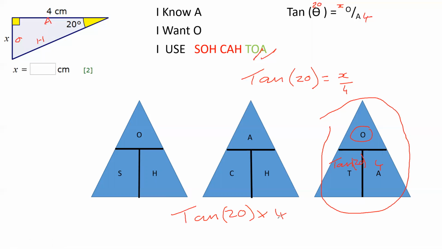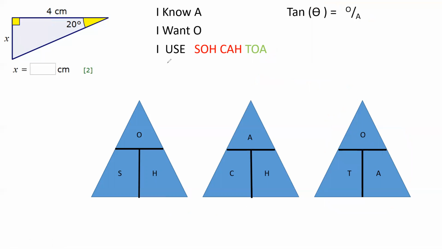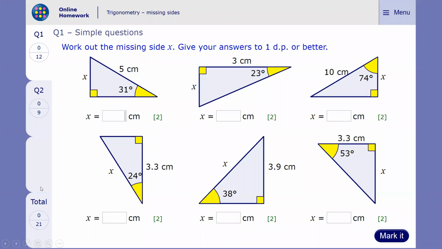So now what we're going to do, we're going to pop some questions up for you to do. Make sure you've got pen and paper at the ready, then you can go and do them. So these are all your questions. And what I'd like you to do is to get your pen and paper out, copy them down, then work them out. Then in a few moments, pause your video, because in a few moments we're going to show you the answers. So off you go, pause.